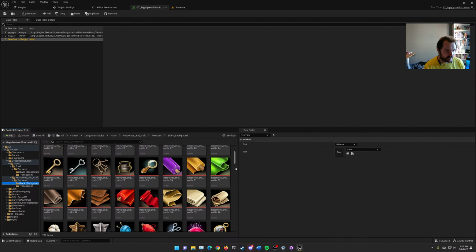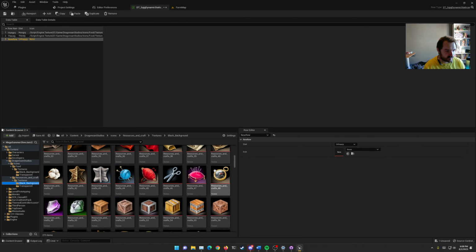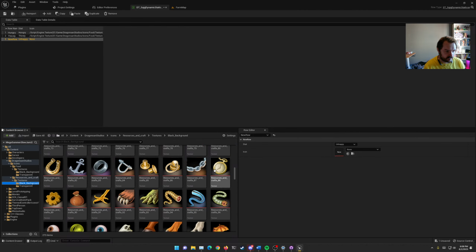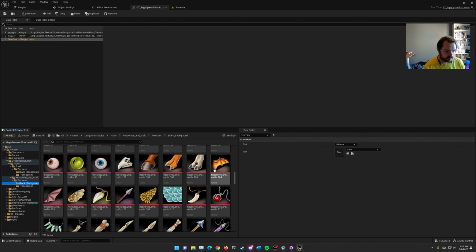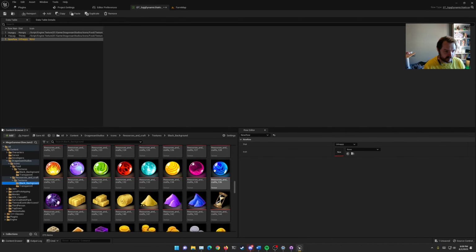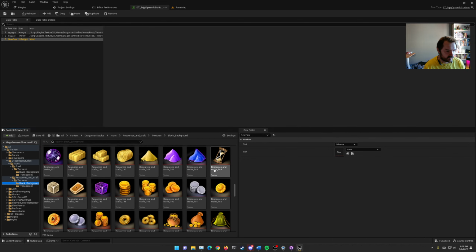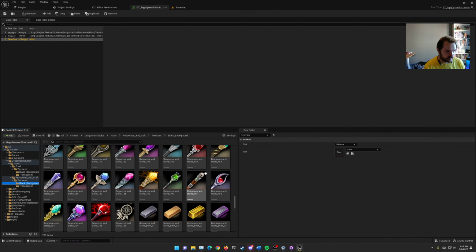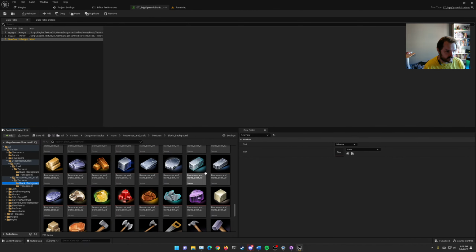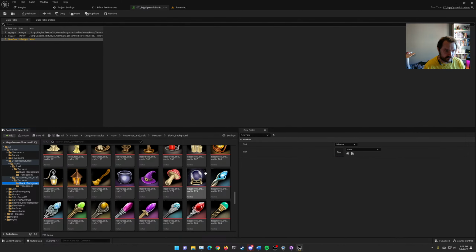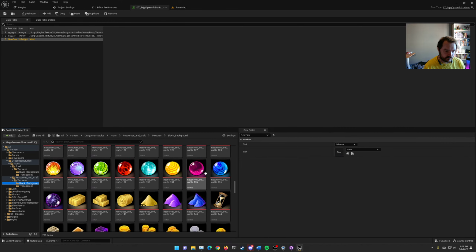What can we do for that? Because ideally that would be something like a heart. But I know there's not going to be anything like that in here. So let's go with this pink one for now.